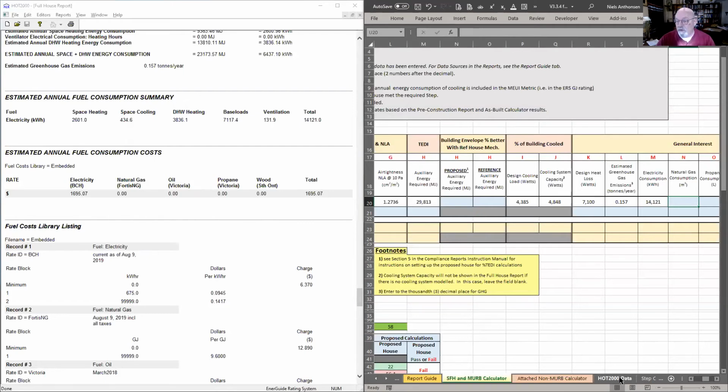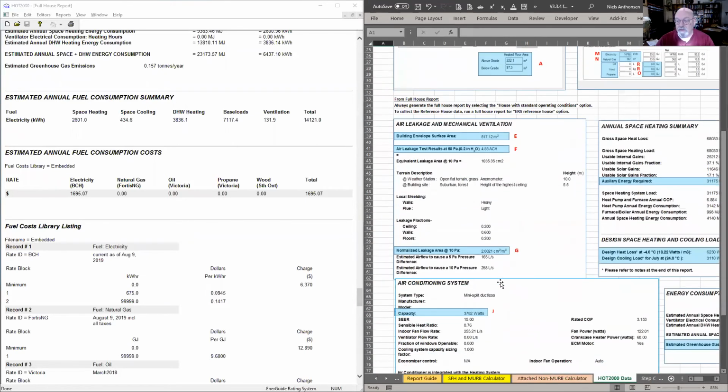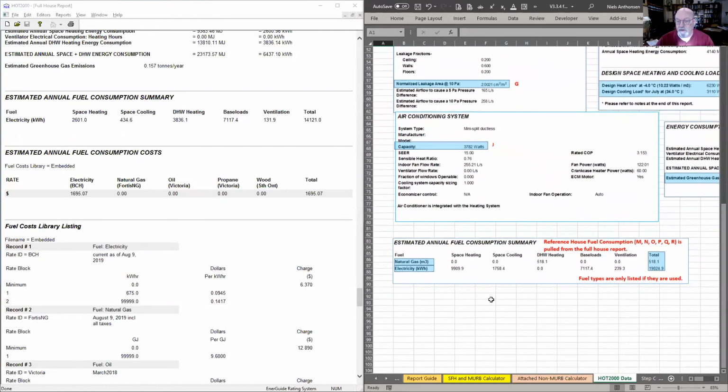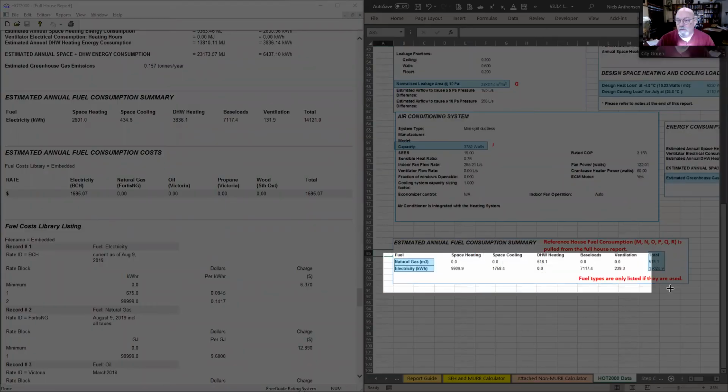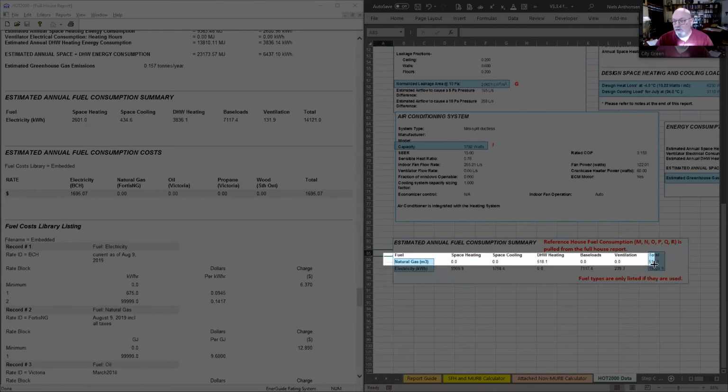However, for example, let's look at this data file down here. On this one you will see there's both natural gas and electricity. So this one has natural gas, and the blue area down here at the very end says we have 518.1 what?